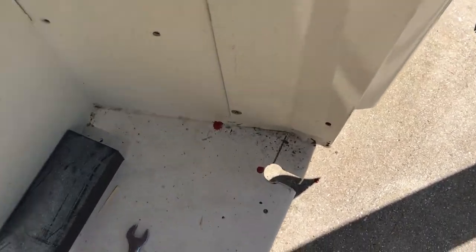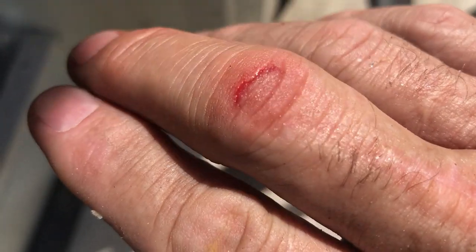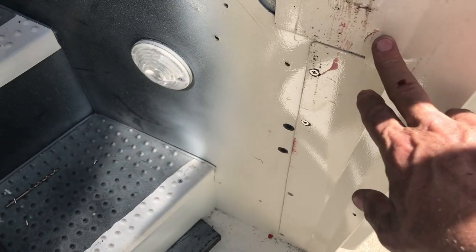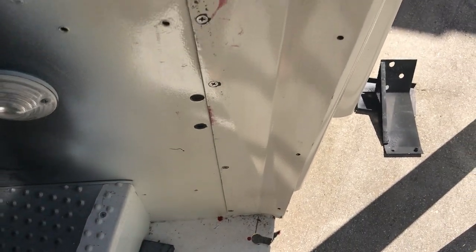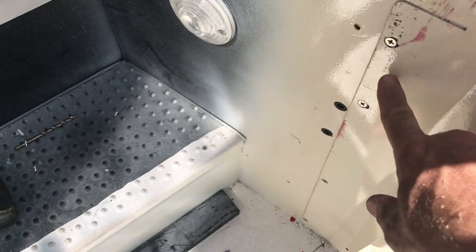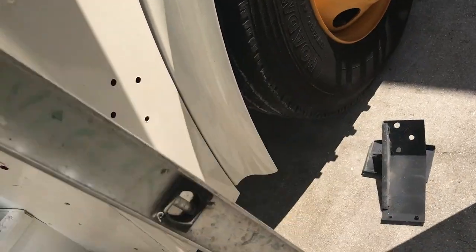Got some blood on it — I hit my knuckle on this edge while pounding this in. You can see I put a dent right there; it ain't moving because it's up against some serious steel back there. I'm gonna get a band-aid on the knuckle, but let me show you what I did here. I also put some flathead screws in here just to hold all this stuff together.